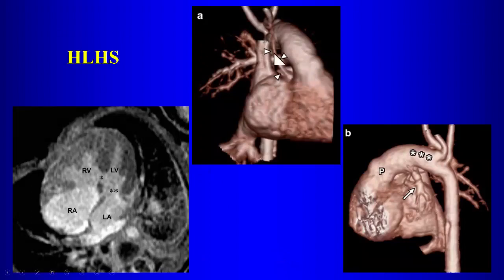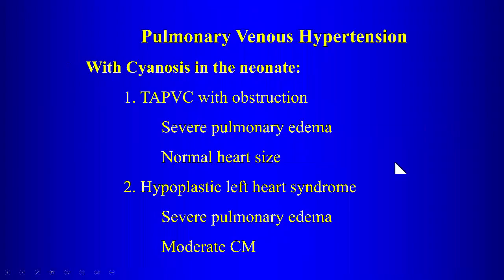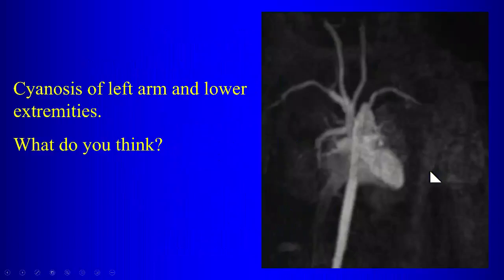The ascending aorta here is small. This is a patent ductus arteriosus, so here's the pulmonary artery and patent ductus here. So notice that that's the connection from the right ventricle to the rest of the systemic circulation. And so the right ventricle fails. Hypoplastic left heart. So for pulmonary venous hypertension, if there's cyanosis in the neonate, total anomalous pulmonary venous return would have a normal heart size with pulmonary edema. Hypoplastic left heart would have pulmonary edema with a big heart. So these are cyanosis and failure in the neonate. If there's a normal heart, total anomalous pulmonary venous return type 3; big heart, you can think of hypoplastic left heart syndrome.